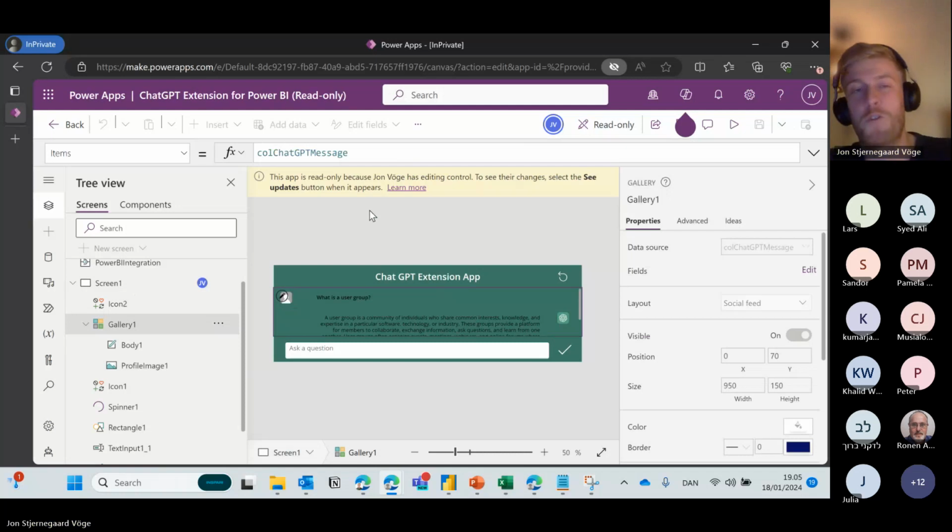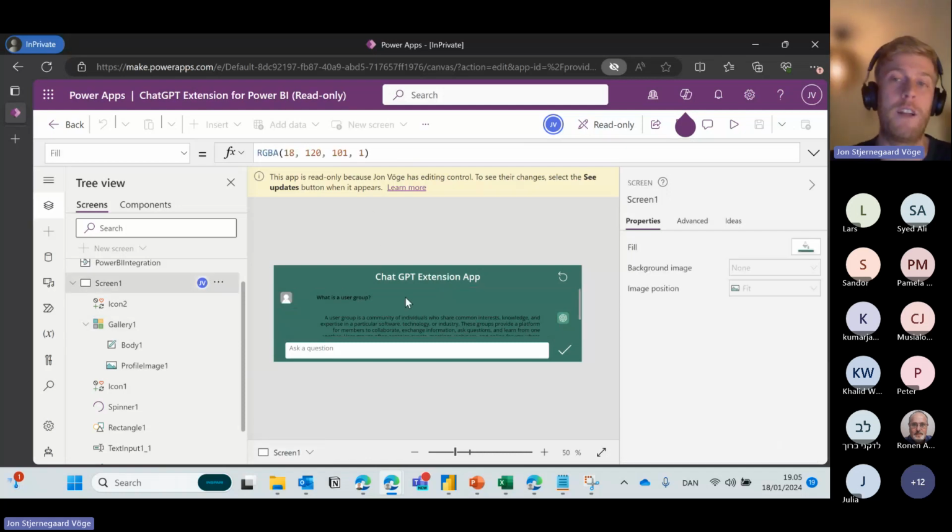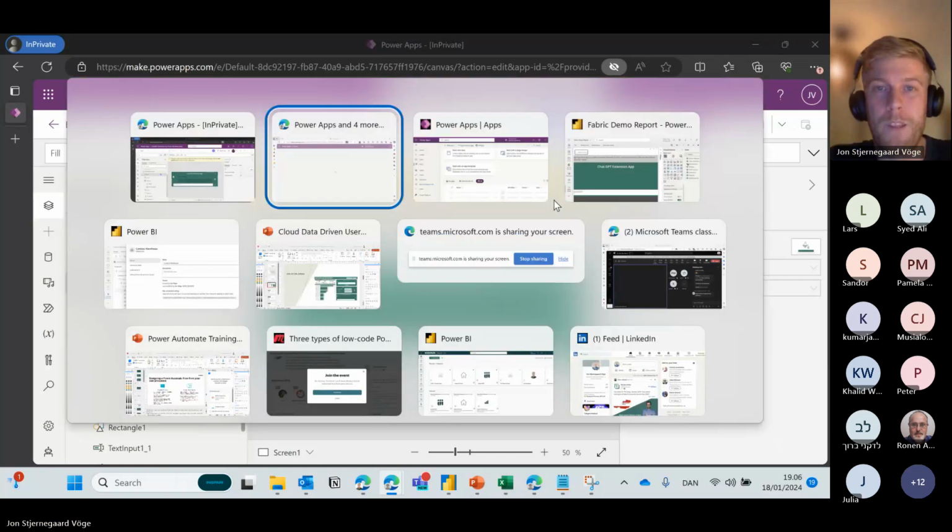And that's the short way, I think, of explaining how you can leverage an API inside of a Power App like that. And as I said, the API could just as well have been a currency exchange rate service, or a weather forecast service, or a sports results tracker, or anything you can imagine that you wanted to embed inside of a Power BI report.